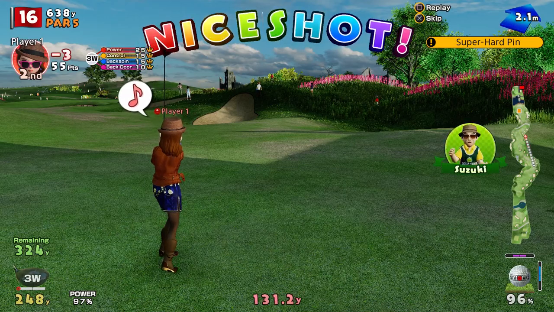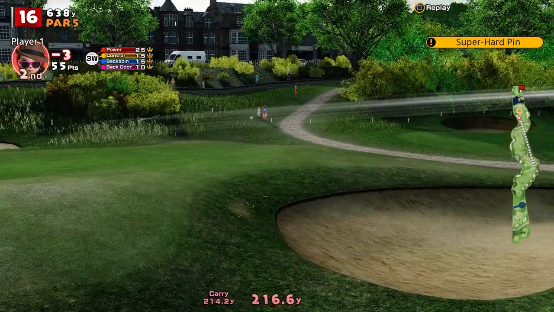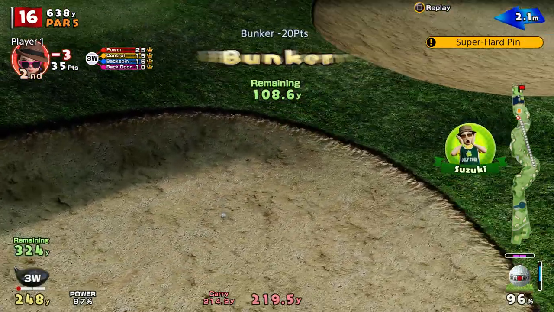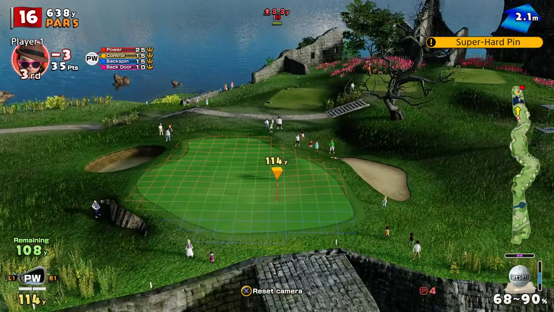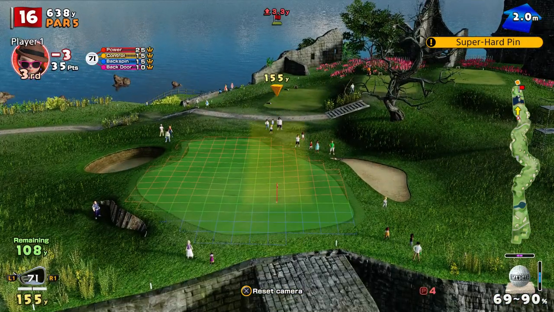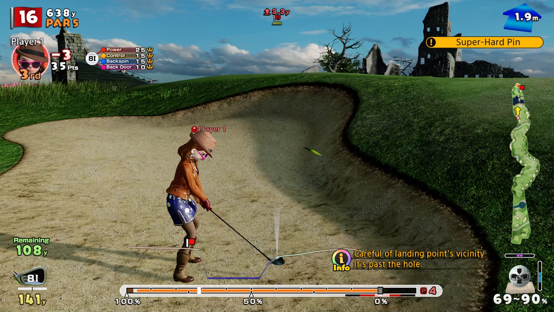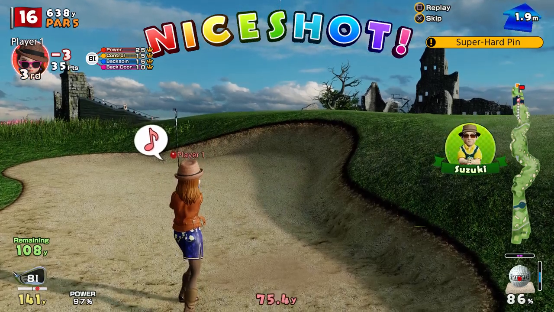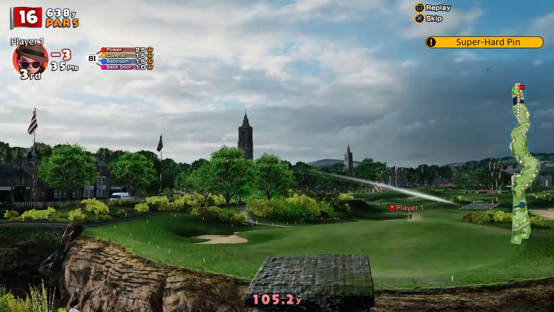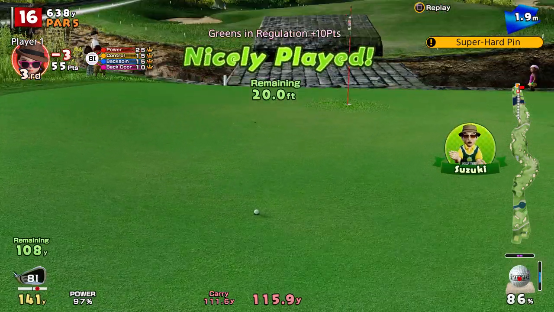Oh, it's gone way left. Wind needs to hold that. I was in a bunker. That's what I'm doing. Get perfect impact. So we're going to have to go 100 yards out of the sand at this. Yeah, we got enough of it. Should be safe. We're on the green.